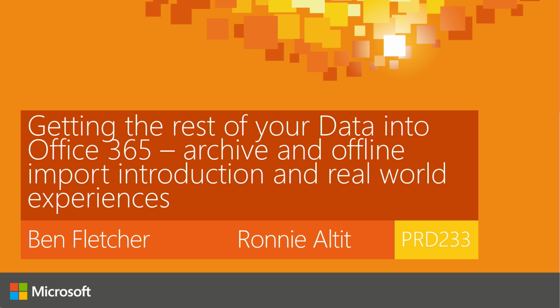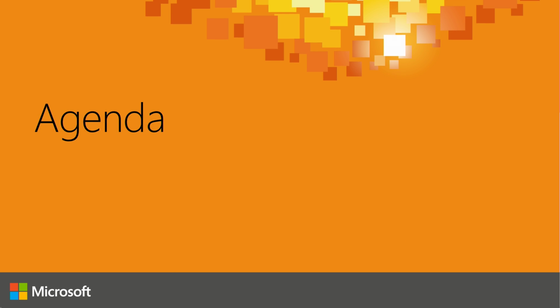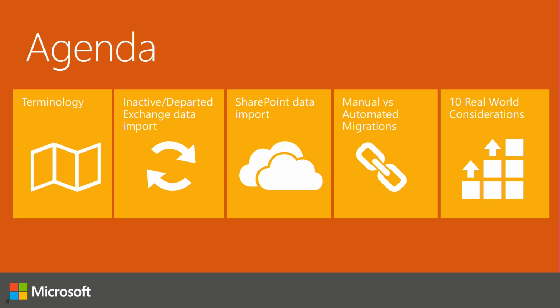Hopefully you appreciate that we're going to be talking about that question and what we do. So what's our agenda for today? First of all, a bit of terminology, and we're going to be saying what we are going to cover and what we're not going to cover, just so you're clear about what we're going to be talking about. Then what's provided by Microsoft through the tools and the interface to import Exchange data. We're focusing on what I'm calling inactive data, inactive users, and stuff that doesn't attach to live users. Then we'll do a similar thing around SharePoint. What are the tools and what can you do in that space?